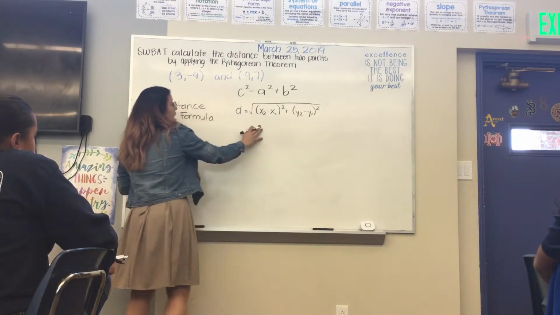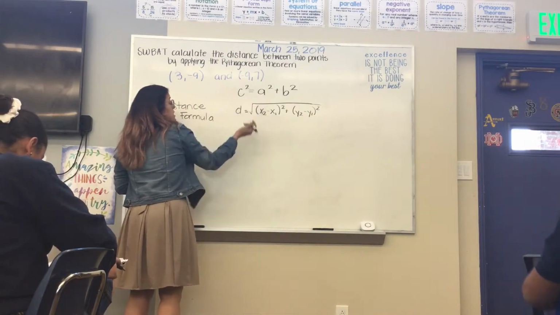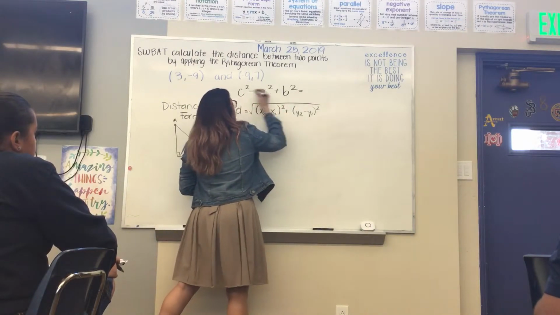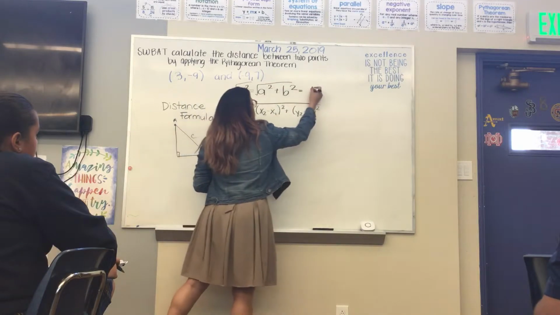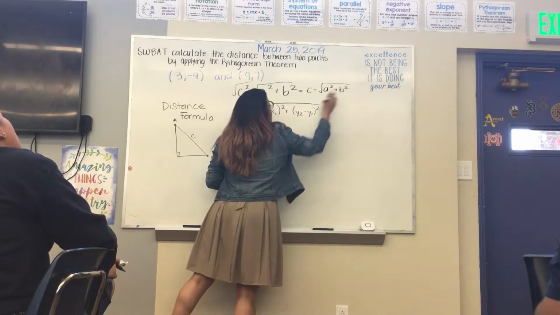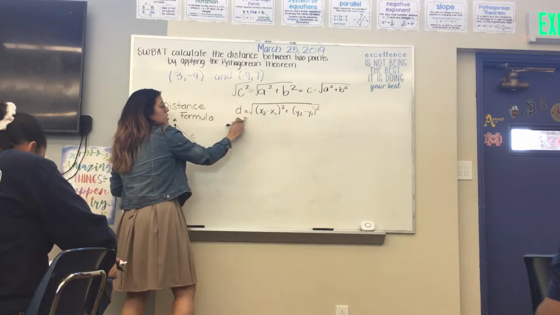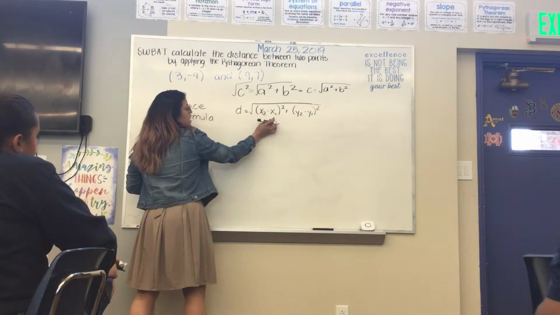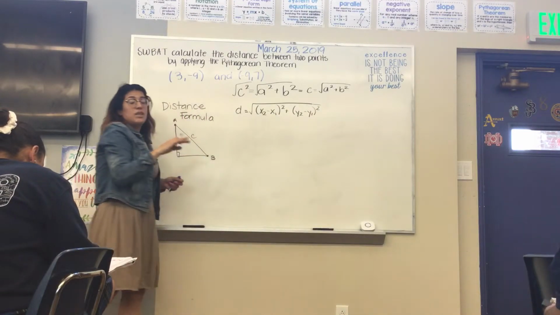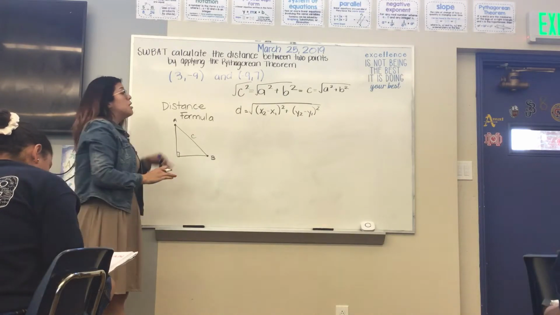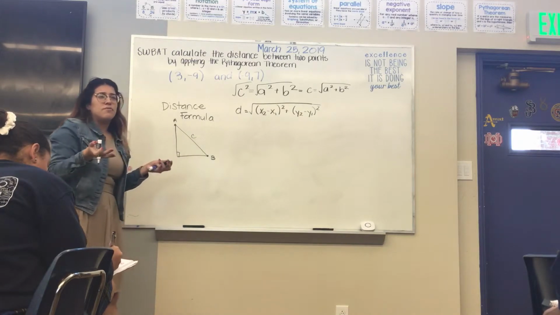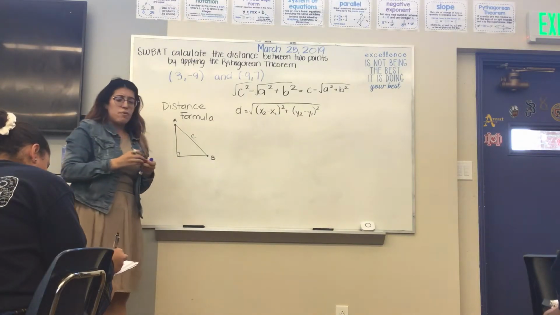Good. It looks very similar to this because I could rewrite this to say c equals the square root of a squared plus b squared, where c is d, x2 minus x1 is a, y2 minus y1 is b. Just like we did in the beginning where we found the spaces between one leg and the other. So the exact same formula, you just have a few more numbers to deal with. Go ahead and write it down in your notes.